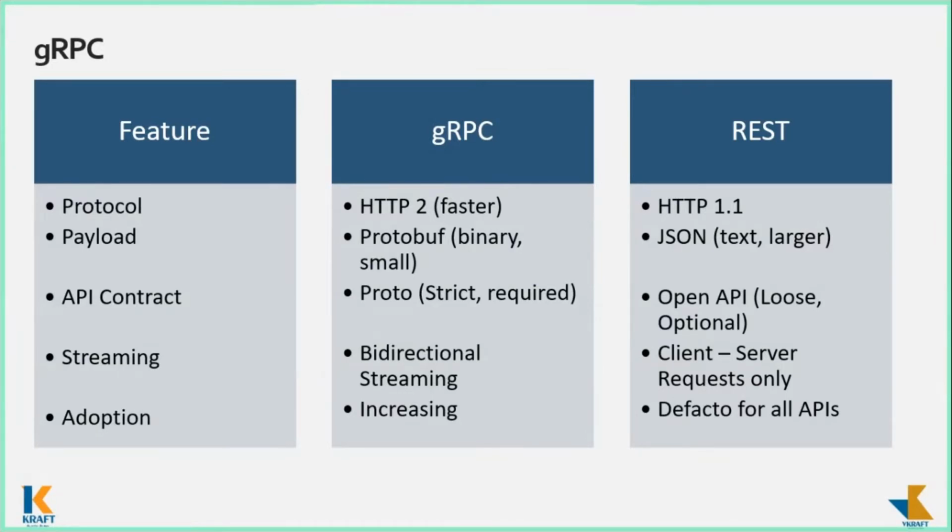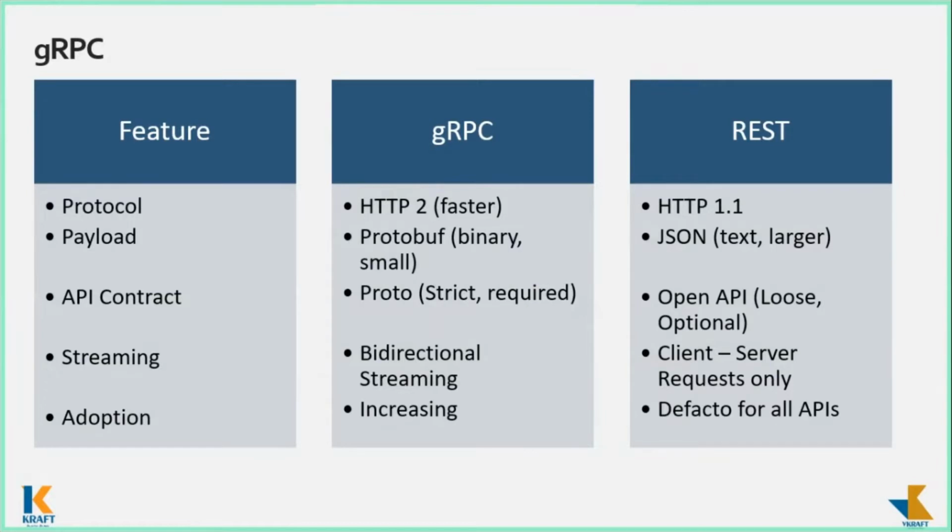Another good thing is that gRPC is built on top of Google Protocol Buffers, which is a binary and smaller format, compared to JSON. JSON is a text format, and it is a larger format. It is made for humans and browsers, whereas Protocol Buffers is especially made for machines, where you can program, serialize and deserialize.